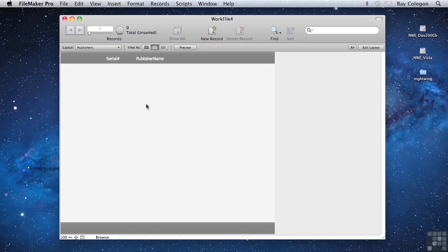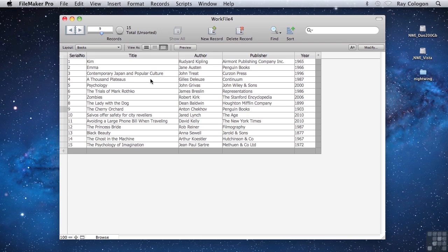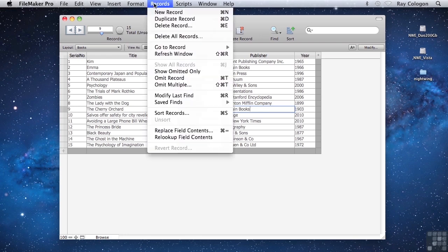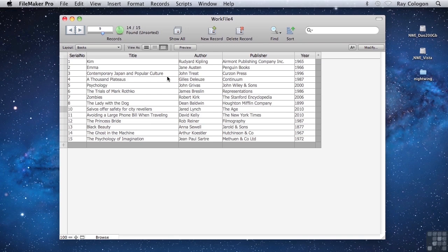The next step is to add the publisher names to this new table. Since the publisher names have already been entered into the books table, I'm simply going to import them to bring them across into the new table. First, though, I'll need to make sure that I'm bringing only one instance of each publisher name across, because we don't want duplicates. In this case, it's pretty easy, because we don't have a lot of data, and only one publisher appears more than once. So I'm just going to go to the second instance of the publisher that's duplicated, and manually omit that record. This leaves me with a found set of just the 14 books that have unique publisher names.